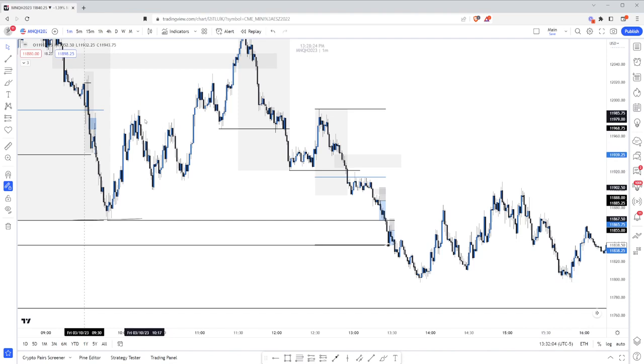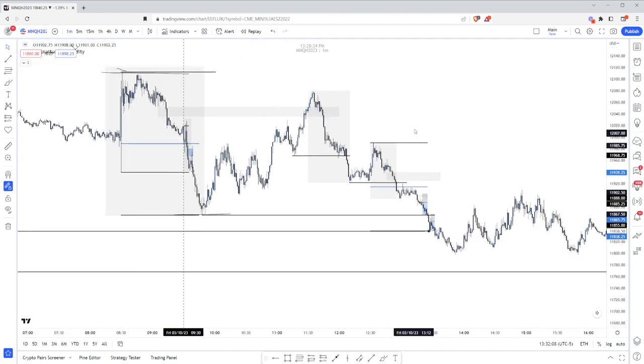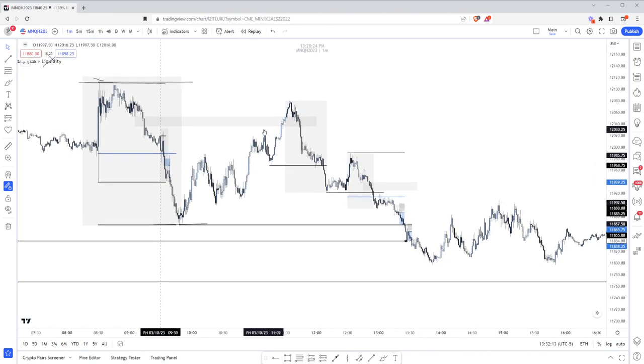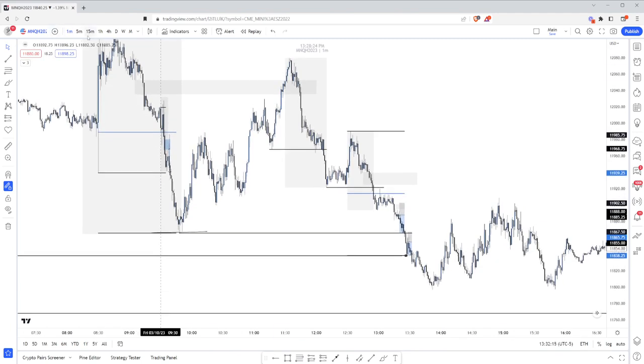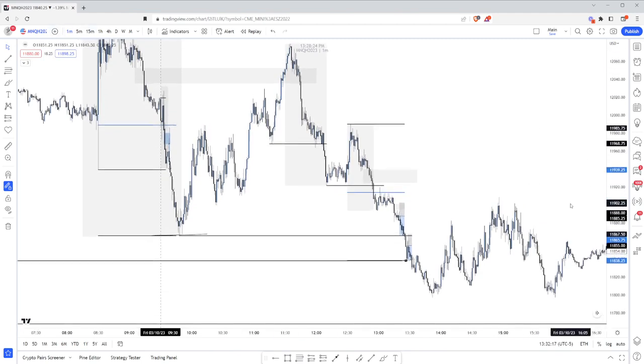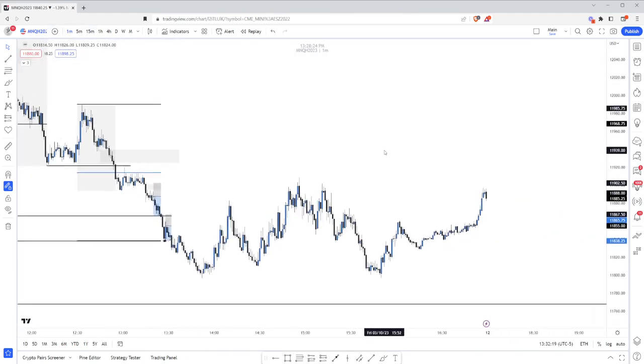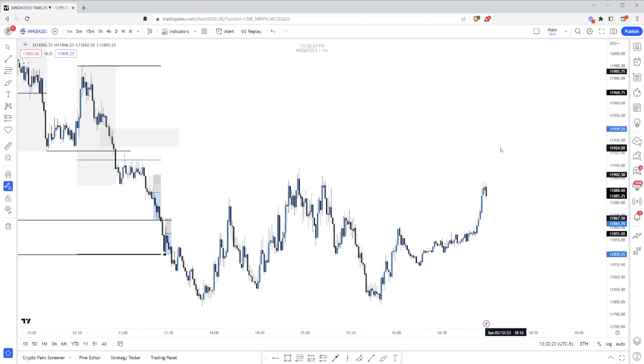And some assets trade differently. I just know that with NQ and ES, they trade better with breakers and fair value gaps in my experience, and liquidity pools. Like the Dow trades better with order blocks. That's why a lot of people that trade supply and demand love the Dow, because it trades better with that strategy.